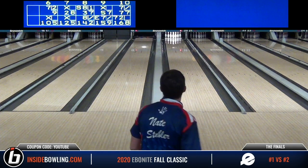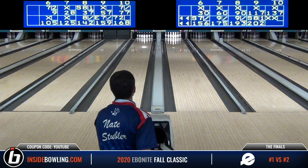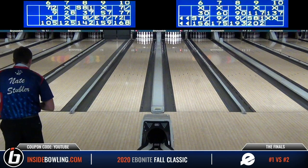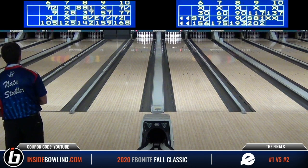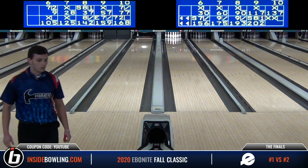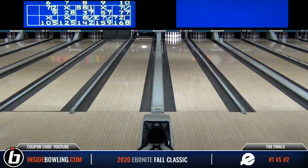Double in the 10th here. You can bowl 232 — that's about his average for the event. I will interview Nate Stubler after the match. We're going to socially distance this thing and ask him a couple of questions before we get out of here. Really impressed with his game. He led all day yesterday. McNeil got by him by about 30 pins, had to win two matches today, and showed up in the final and threw 230. Congratulations to Nate Stubler on an awesome tournament.